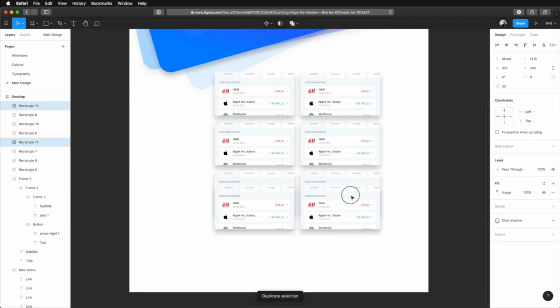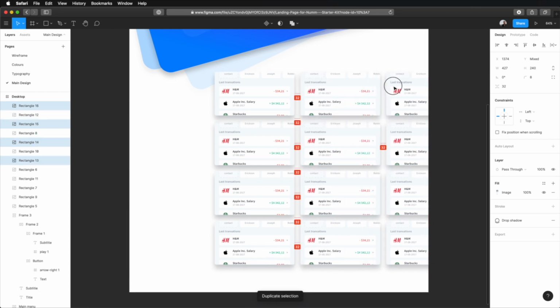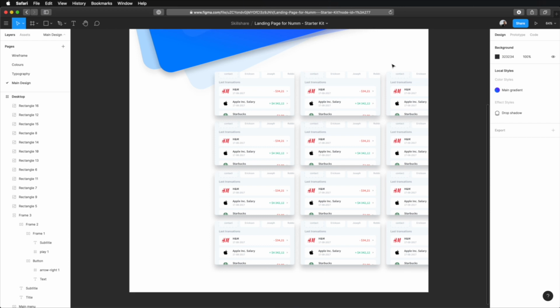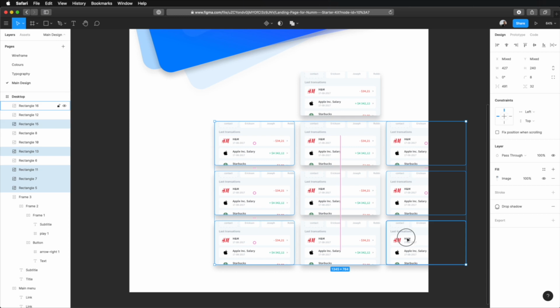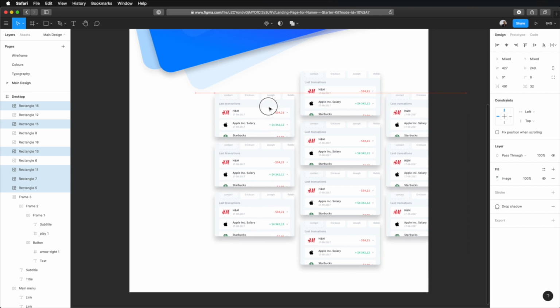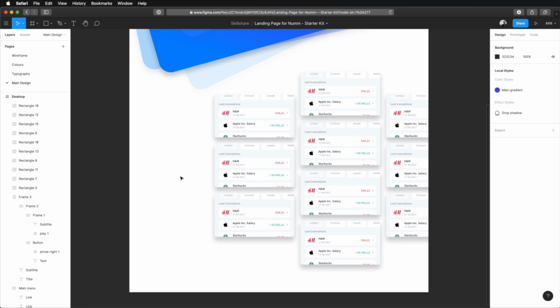And let's do that again. And let's do a third column, like so. So now let's go ahead and add some fresh images here. And you know what? Actually, to make it more interesting, here's what we'll do. We'll delete the top images here, and we're going to move these up like so. It just adds a little bit more visual interest. So let's change the images now.